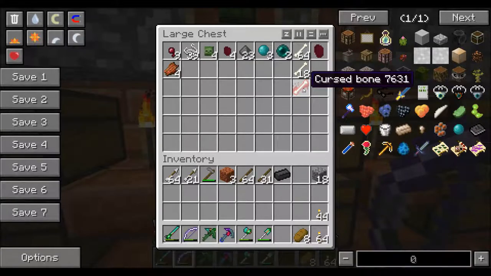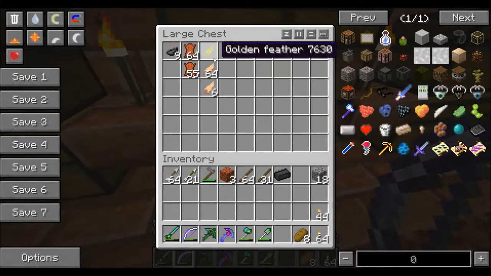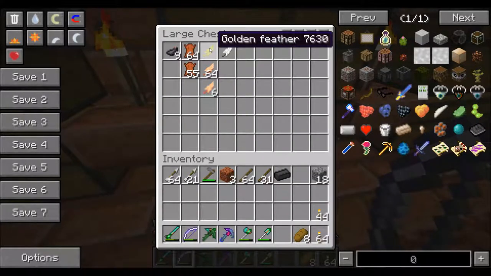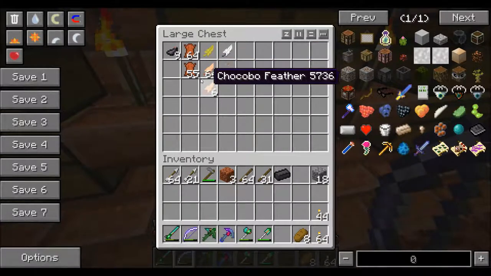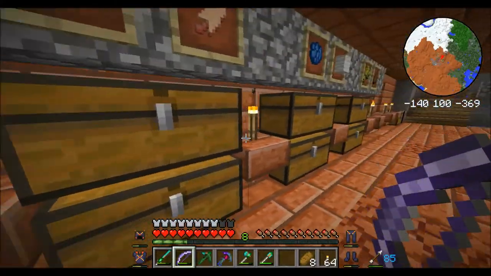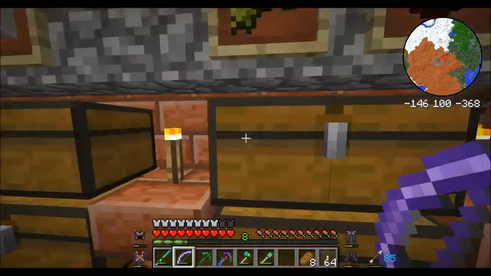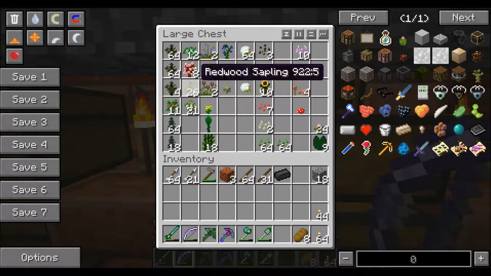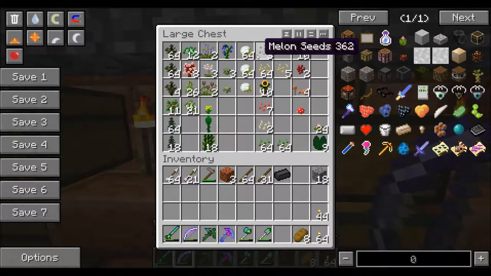What is this? Cursed bone, large heart, small heart, a ton of zombie heads. I don't know if they do anything. Golden feathers. Golden feather, what does that do? Chocobo feathers, tons of leather. Some dye, some wool, that's pretty normal. Tons of plants, look, we got cotton, the source of all string and wool. What am I going to do with that?